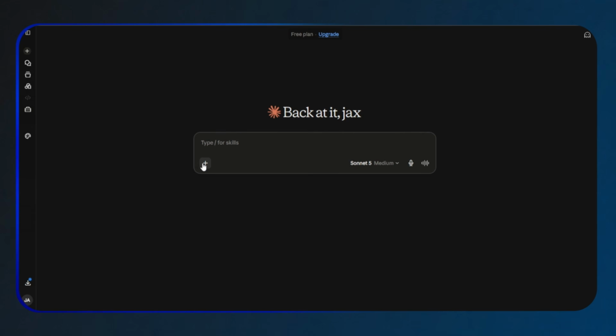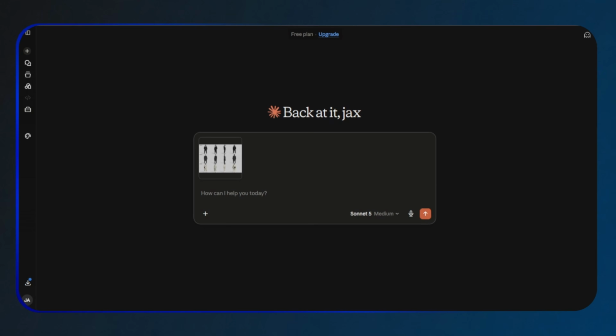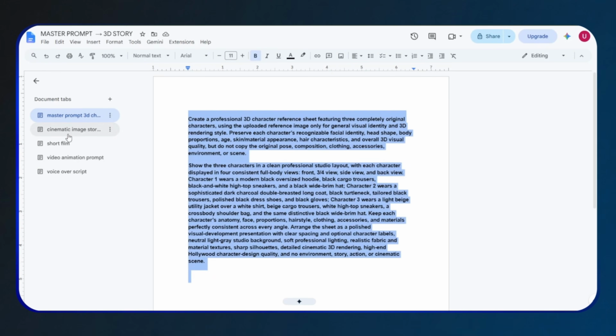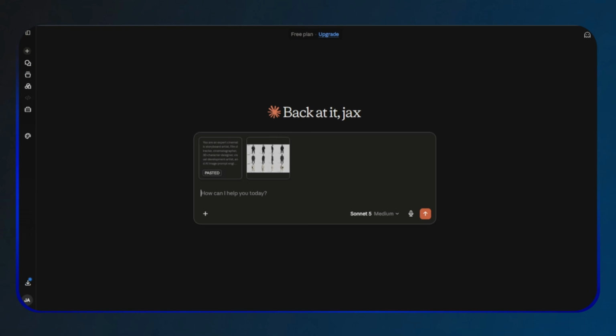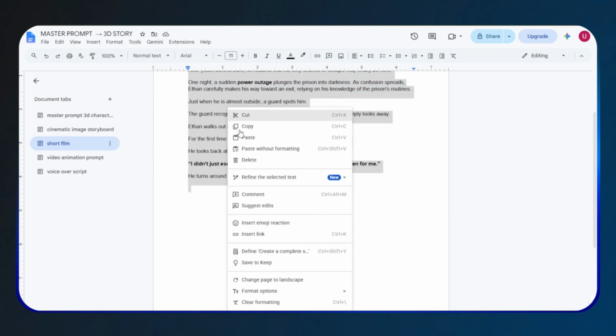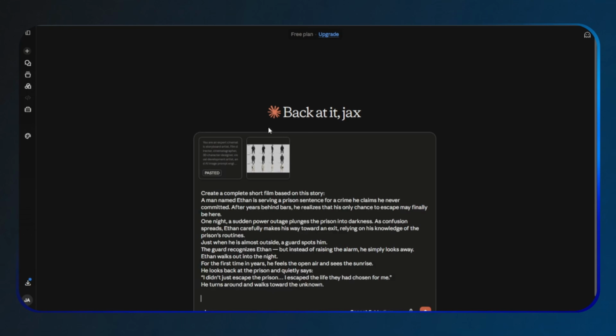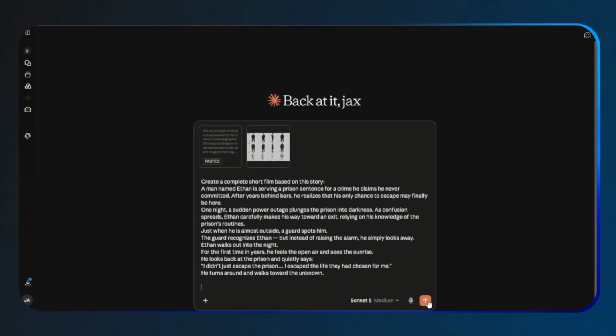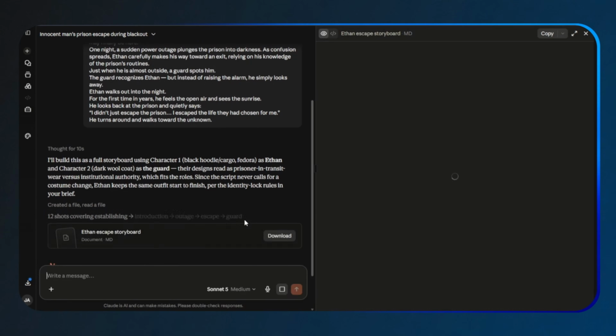Alright, next I open up Claude AI and upload that character image. This is where the actual story starts coming together. So what I do here is I give Claude 2 things at the same time. My film idea, just written out normally, and the second master prompt, which is the storyboard master prompt. This prompt's whole job is to take your story idea and your character reference and turn it into a complete, shot-by-shot storyboard while keeping that character consistent the whole way through. I paste that in along with my idea, hit send, and let it work.